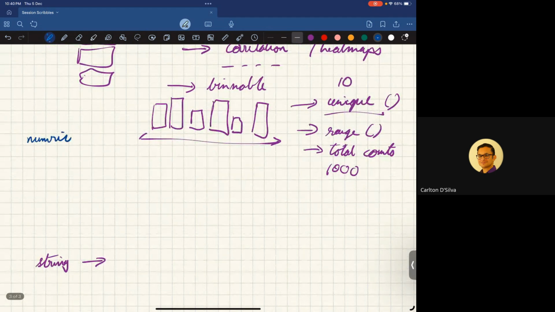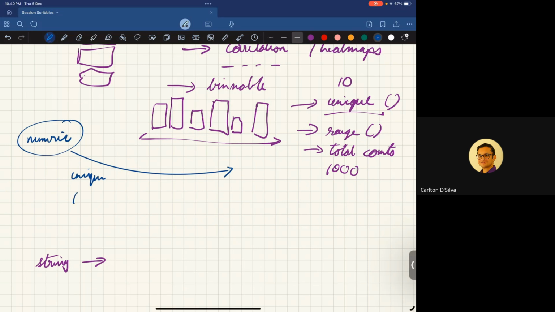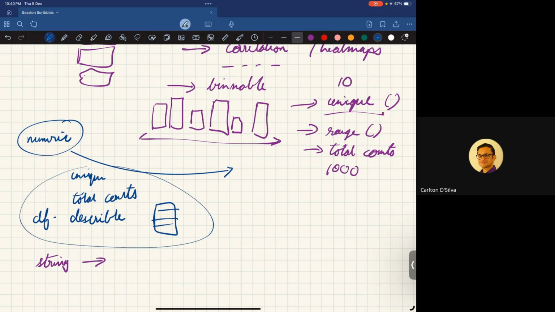So the next part of the workflow is, we got a column that we say is numeric, or it could be categorical or whatever it is, and we now want to find out from the LLM, hey, because it's numeric, we'll run some stats, right? These are easy stats to run. Unique is just one line of code. Total counts is just one line of code. We can use the describe function of the DF, Pandas, and it will give us some summary statistics. Just basically 3 lines of code, right?